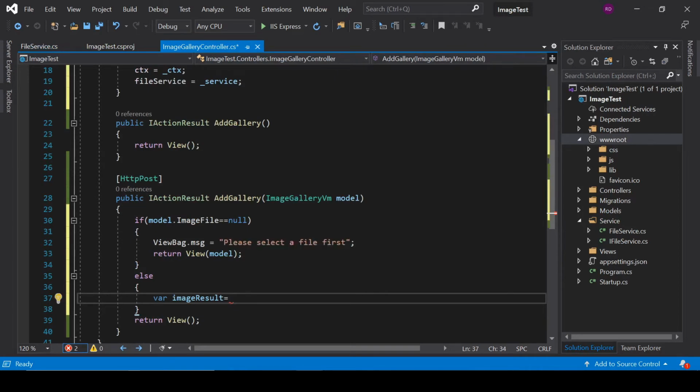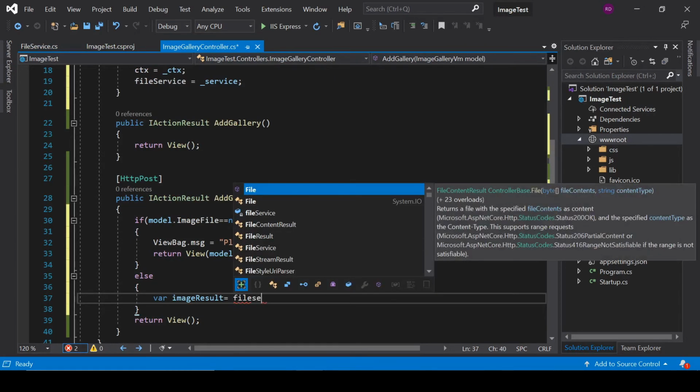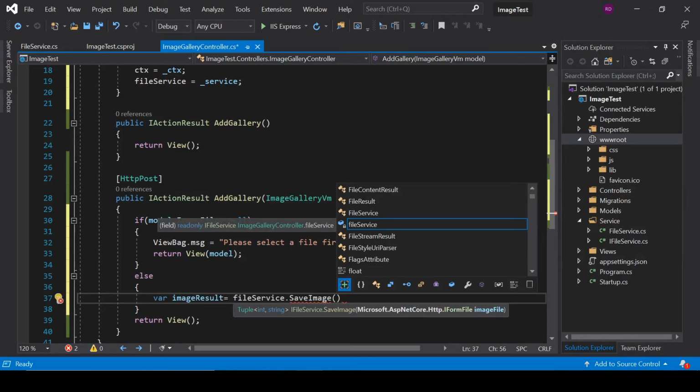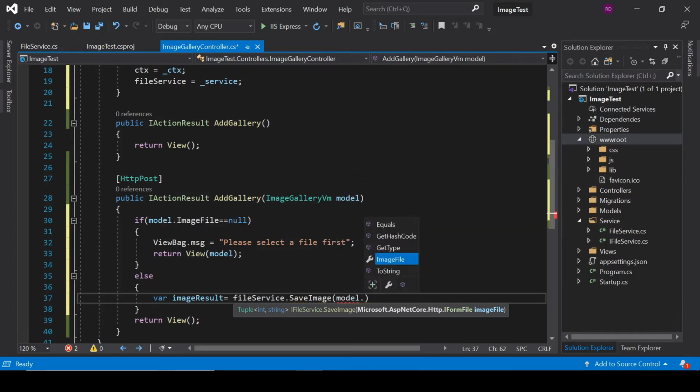Here fileService.SaveImage needs a single parameter, which is type of IFormFile, and it will be our image file.